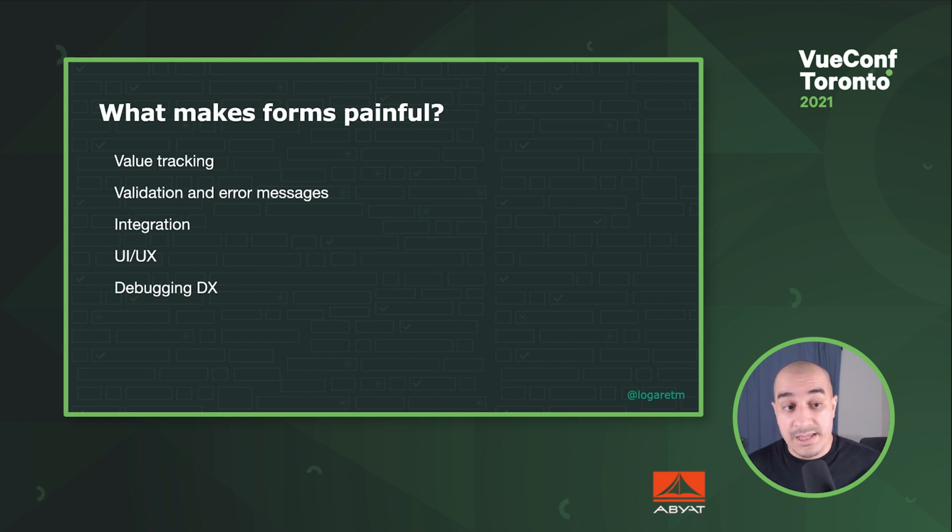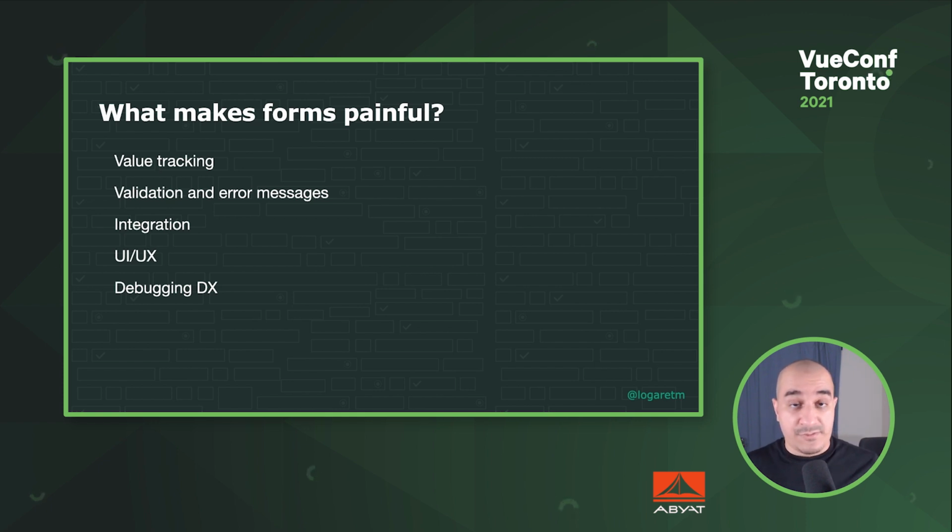There is also the matter of validation. How are you going to express your validation intent? You can go with a declarative approach and do it like native HTML, or you can go with a JavaScript approach and do it explicitly in your JavaScript. There is also the matter of generating the error messages for these validation rules, and it can be really complicated, especially with localization and stuff like that.